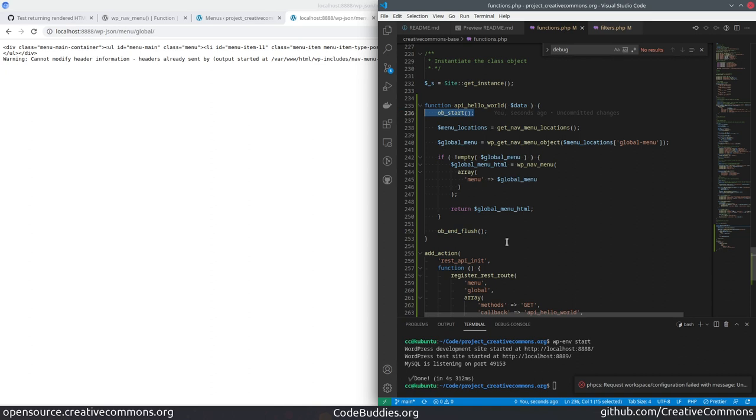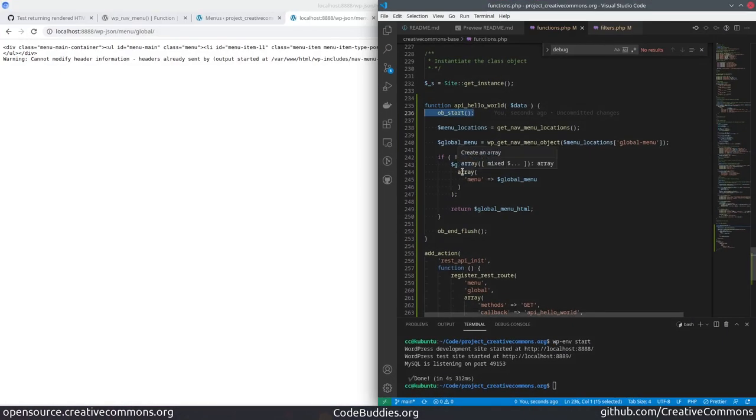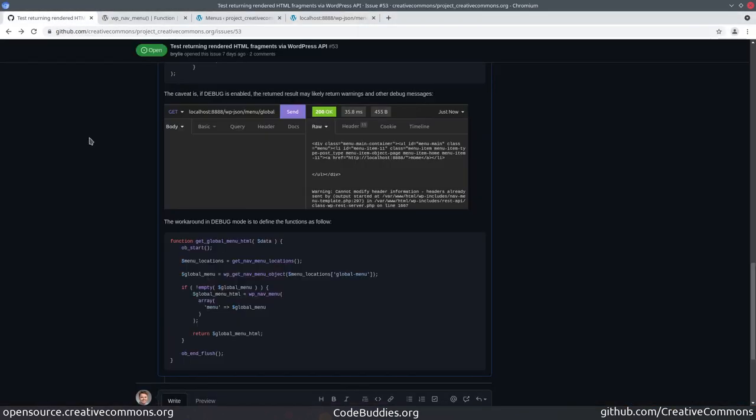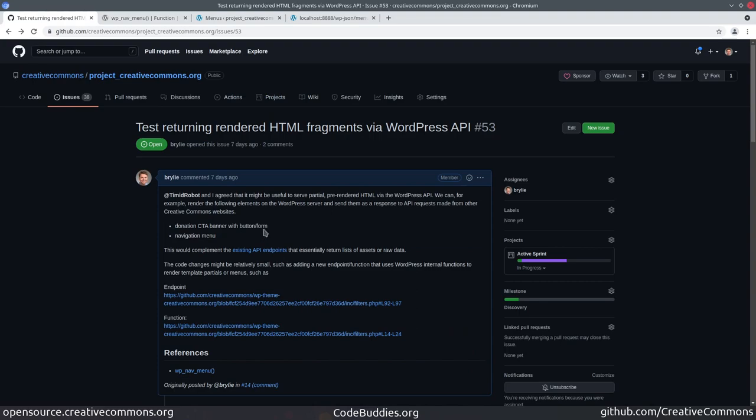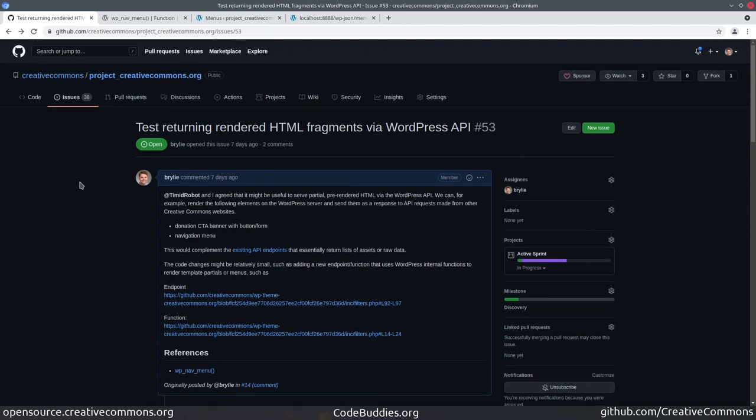I hope not to have to have these throughout our API code, and maybe there's a decorator pattern, or as I mentioned, we won't be running in production with debug mode enabled. But while I'm developing, I don't want to just suppress all of the possible debug messages. There could be some important information coming through there. So if there's a decorator pattern in PHP or something like that, it might be useful. I'll just have to figure out how to go. This was just a test, and a successful one at that. Since we're only concerned right now with menus primarily, I think it'll carry us forward. I'll create a couple of derivative tasks here, and we can prioritize those amongst the other ongoing work.